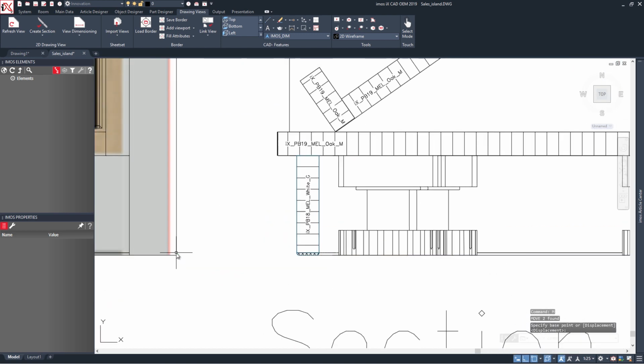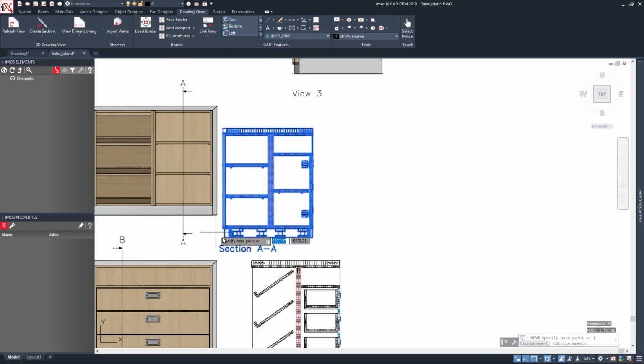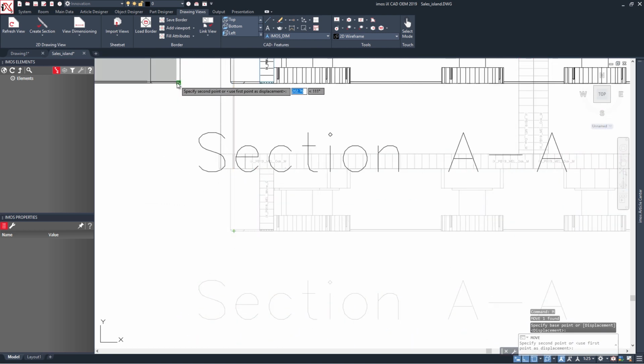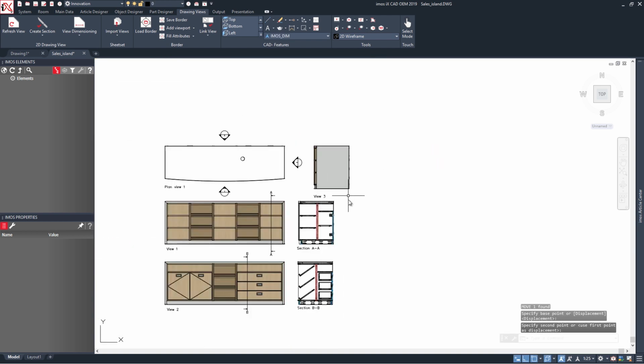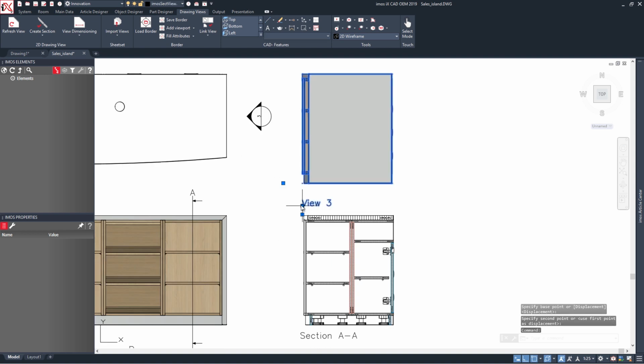So I'll just line up my views here to make my sheet look a little neater. The next stage would be to add some sort of annotation to these. This is easily done as well.